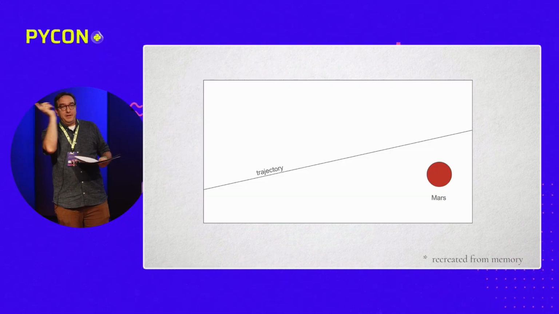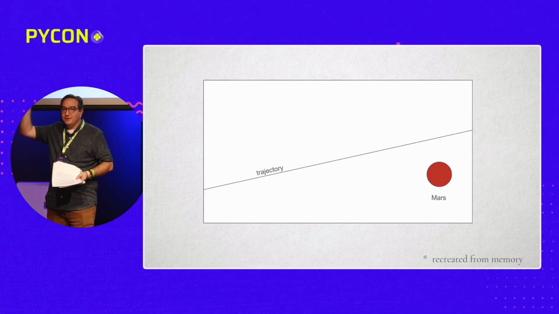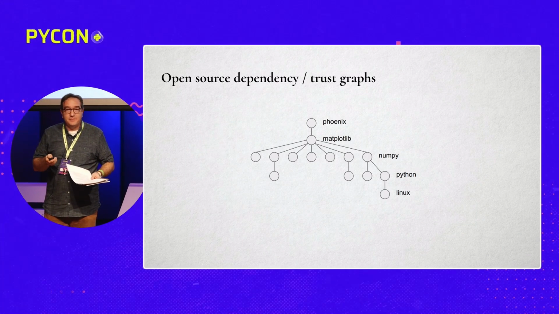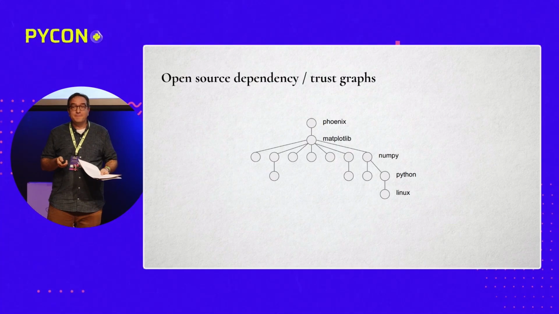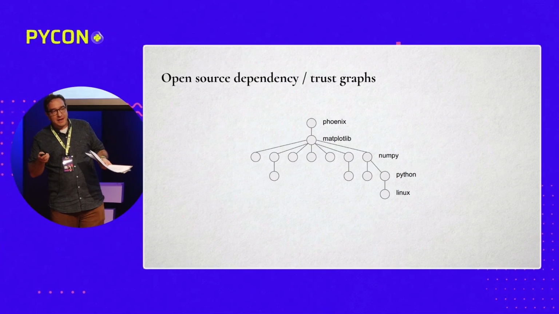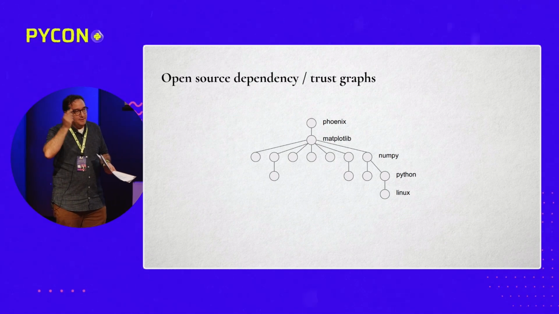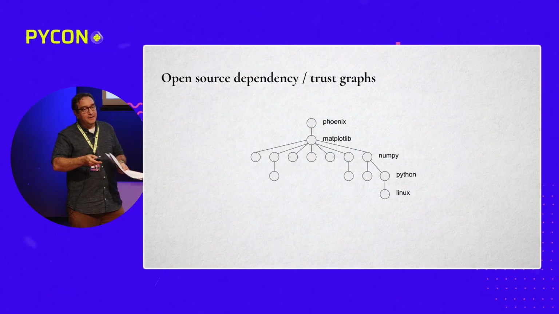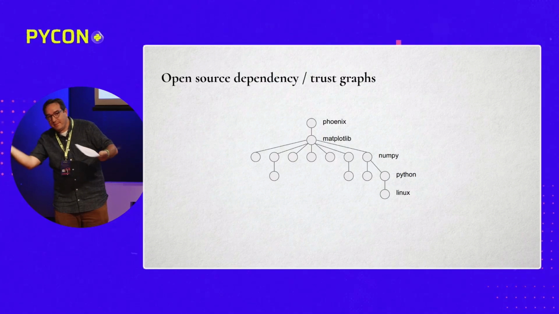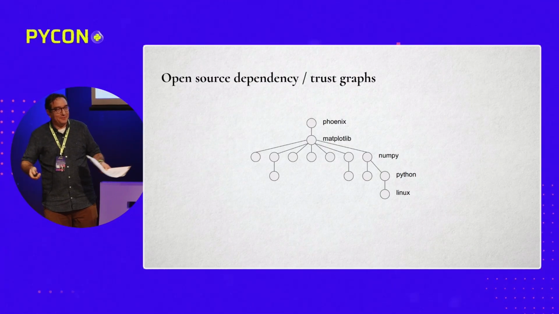So now I want to go back to that bug. We were talking about a Phoenix Mars lander heading toward Mars and it looking like it's going to miss, right? Let's pretend that I'm the author of that software called Phoenix here. And this is how open source dependency graphs usually work. It depends on matplotlib. Maybe they met the author of matplotlib at a conference and they thought he was nice and seemed trustworthy, so they depend on matplotlib. Matplotlib in turn depends on a bunch of other things, NumPy, and then NumPy depends on Python all the way down to Linux, right? If you've ever done a pip install, this is what's happening.